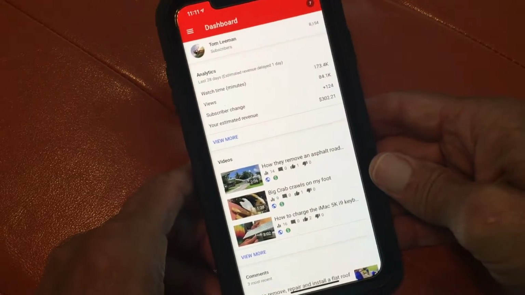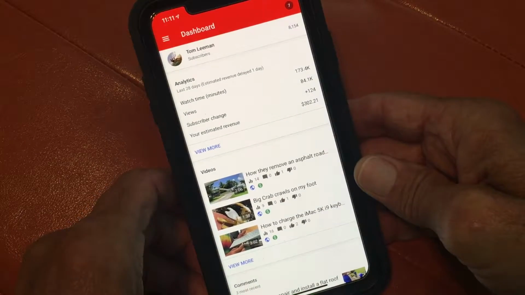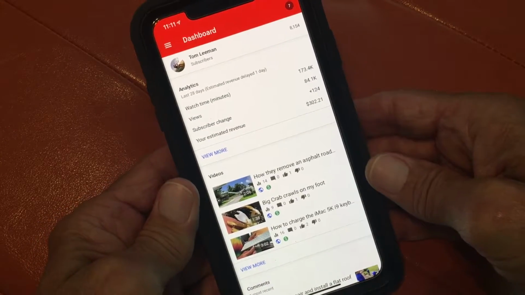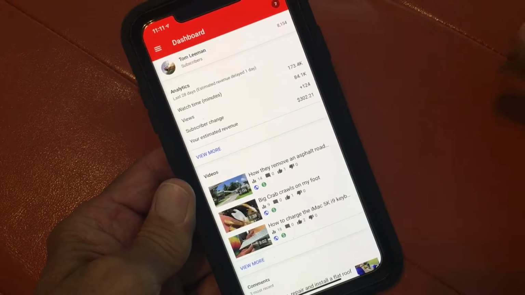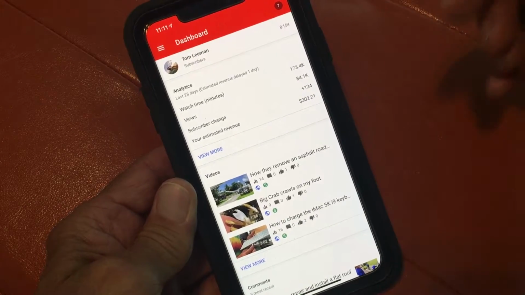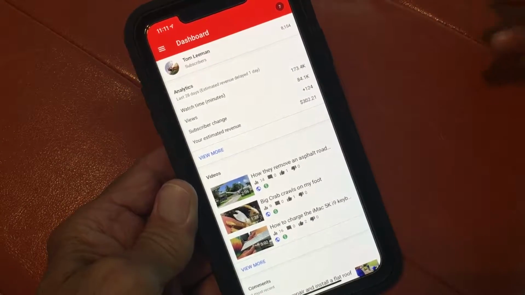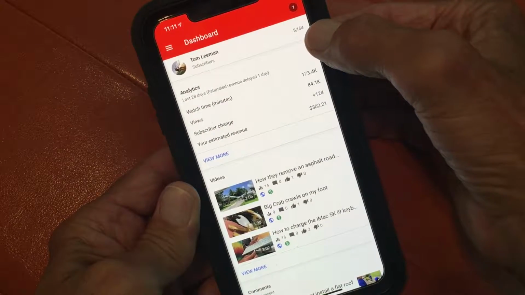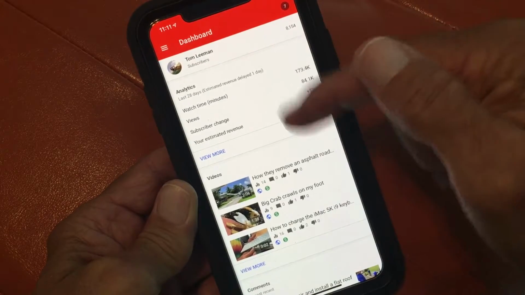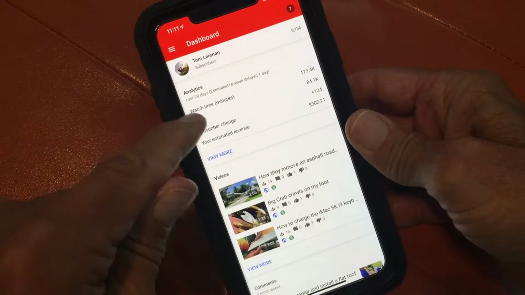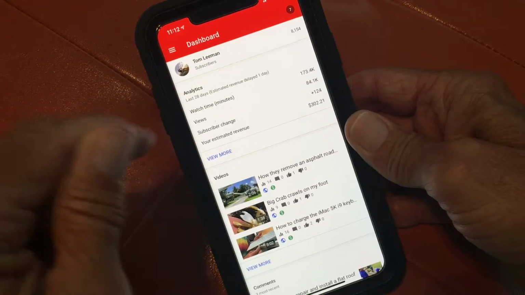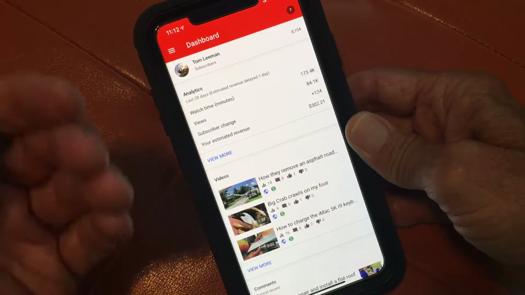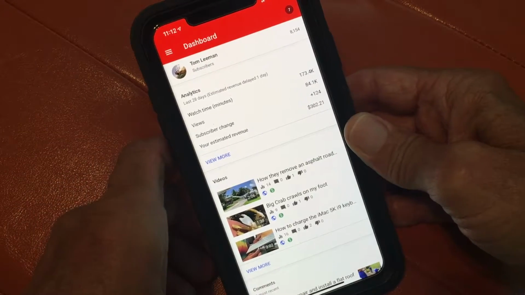All right, so on your dashboard, this is a synopsis of everything in your YouTube account as far as your studio, how you control it and look at your analytics and see what's happening. So at the dashboard, it's got my name and the number of subscribers that I have. Then it's got analytics. And I have mine set for 28 days, but you can change that. You can make it for 7 days, the last 90 days, the last year, or lifetime. And I'll show you how to do that a little bit.